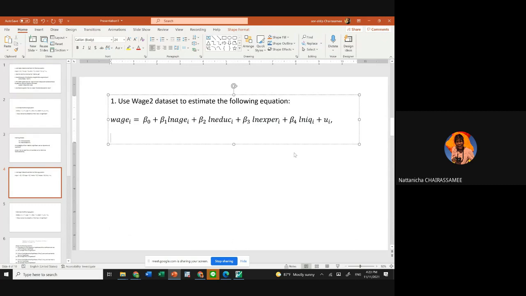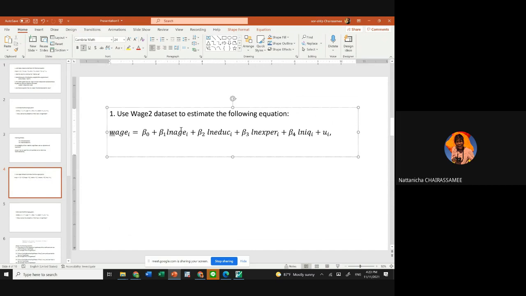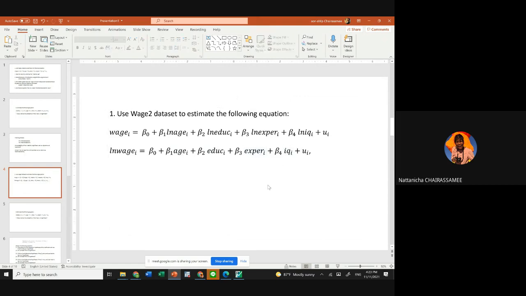So try to do regression for this equation. This is the first one. And try to do this one too. So for the first equation, you just take natural log on your independent variables. And for the second equation, you just take natural log on your dependent variable.